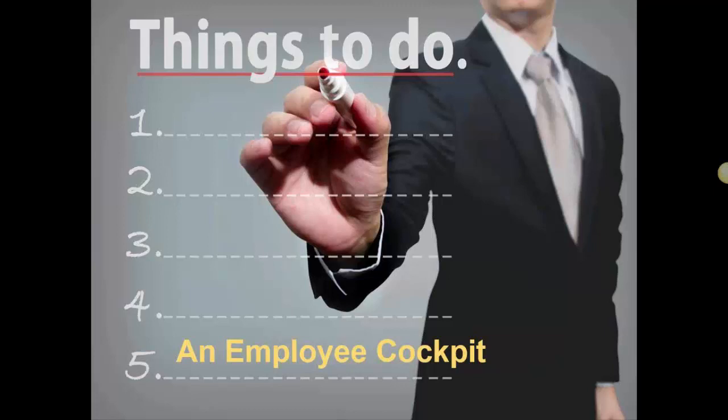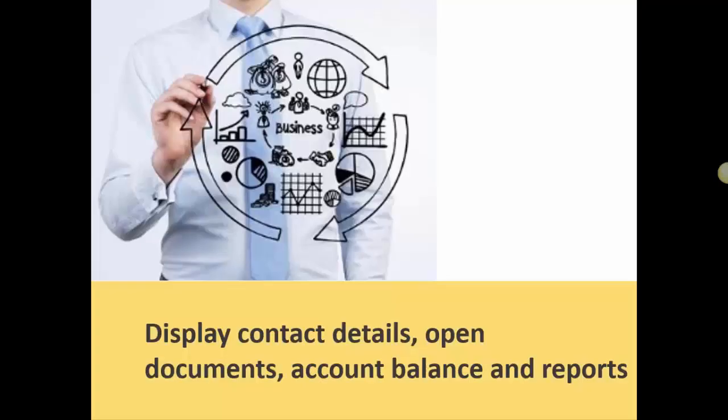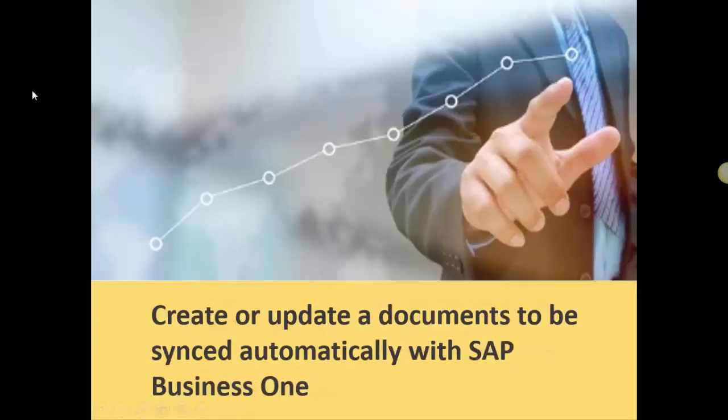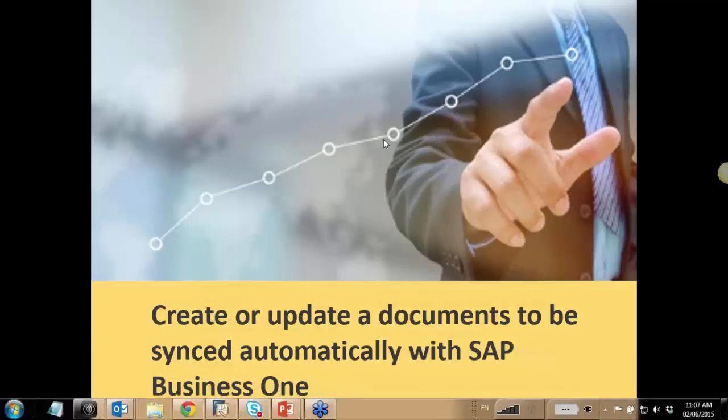Another thing that we can see is also all the contact details, open documents from SAP inside of Outlook, account balances. We're going to introduce the option to provide reports inside the CRM, so you're able to run your own reports. In CRM for Outlook, we can create and update documents. So basically, they are automatically synced into the SAP Business One. Once you do anything in CRM, not just creating documents, but updating a business partner or doing anything else, we can see the information automatically synced within SAP Business One.